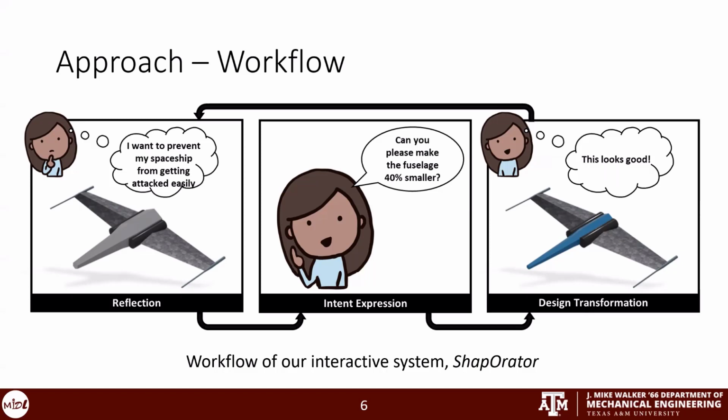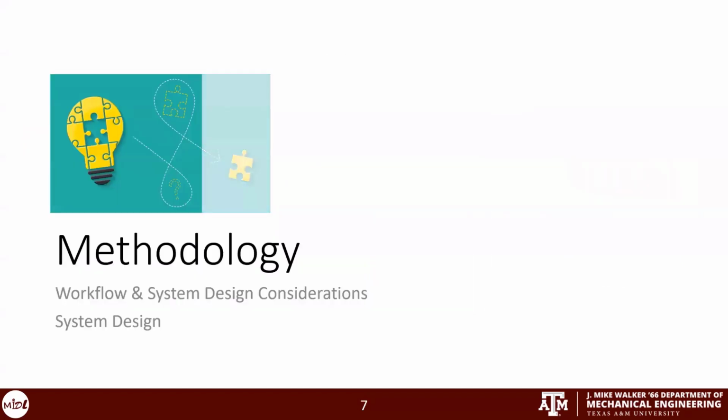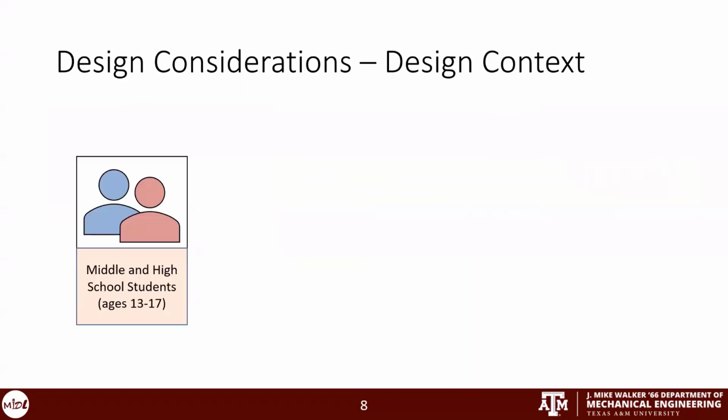Our goal was not to create a feature-rich design software. Instead, we wanted to study how we could enable design iteration through verbal inputs and how it affected the iterative design process. Therefore, our system was specifically designed and constrained to help us accomplish these goals, which we did by using it to conduct studies with 10 participants. Now, I'll dive a little deeper into the system design and its considerations.